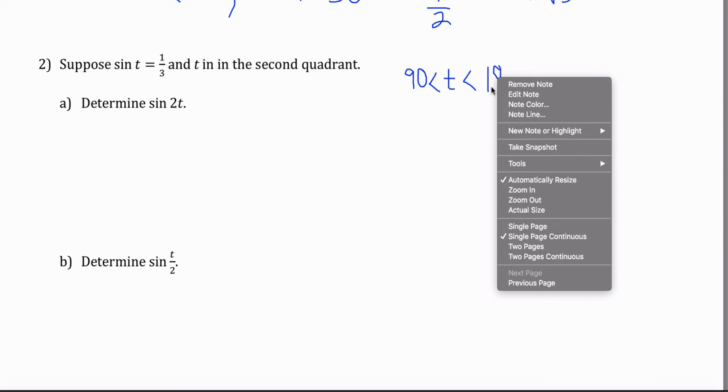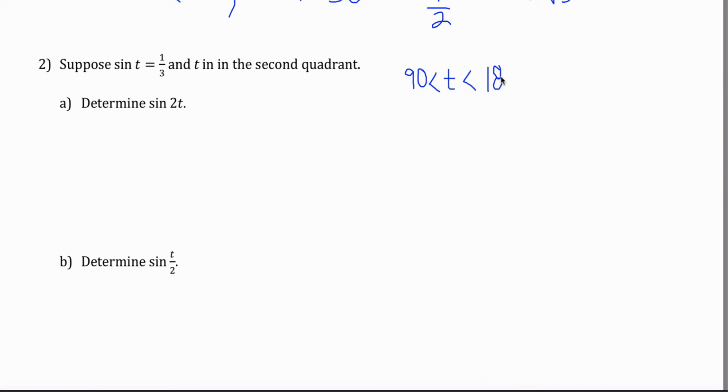I thought this would be short enough that I could write it, but I might be mistaken. This is a pain to write. There we go. So this is my constraint on t just based on the fact that it's in the second quadrant. And then from there, I can figure out the sine of 2t. The sine of 2t, you might be like, how can I ever figure out anything about sine of 2t when I don't even know what t is equal to?